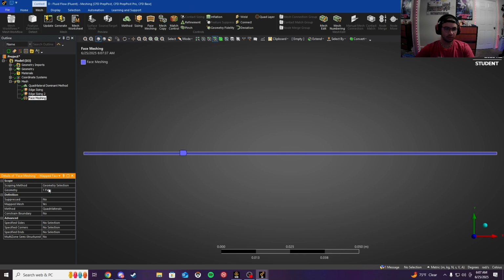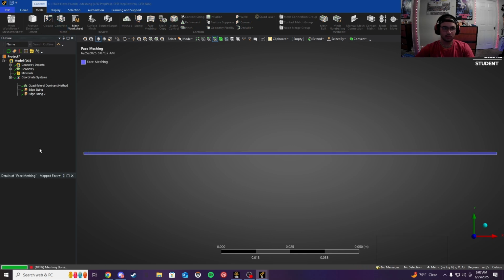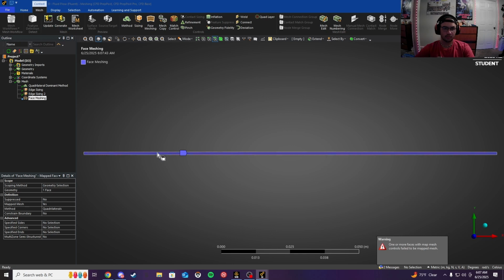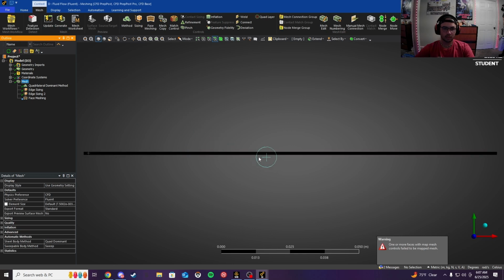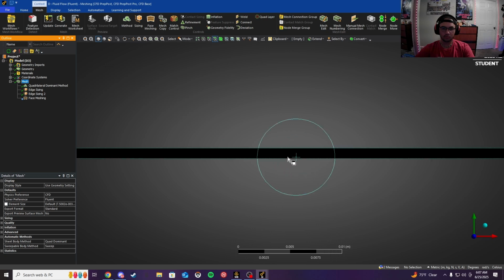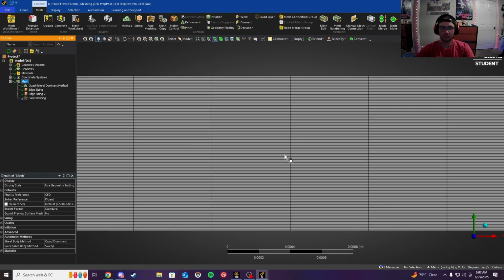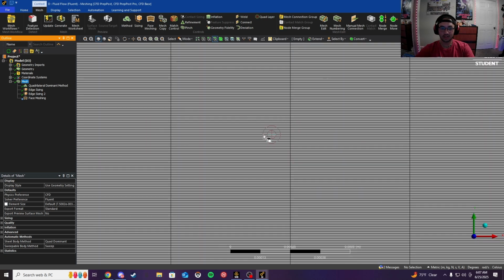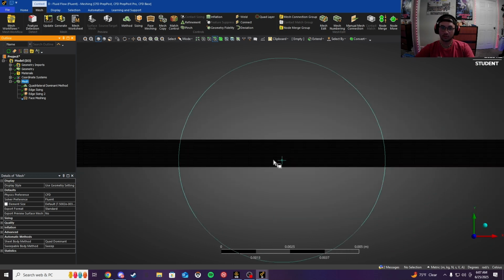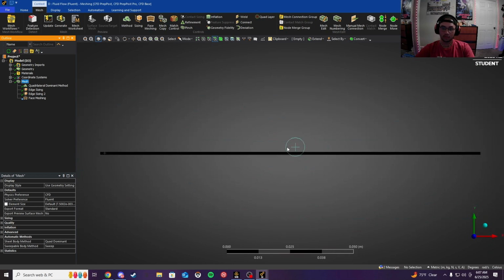Everything here is already good for this face meshing. We can just generate it and let it do its thing. Now that we have that, we can look at it and it looks all black. Boom, we zoom in. You can see it's just really fine meshing of just a lot. And those meshings are good because it makes all those cells. That's really how this program works, and I think it's kind of cool. I'm not gonna lie.